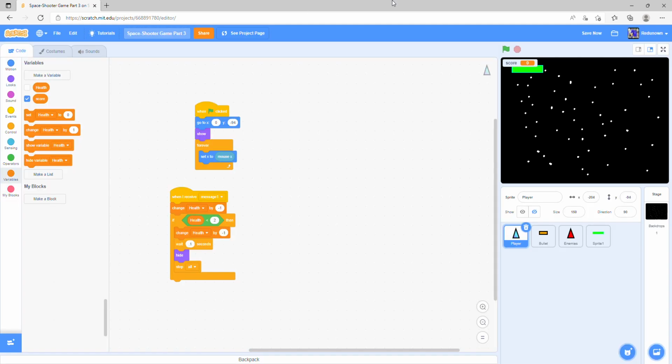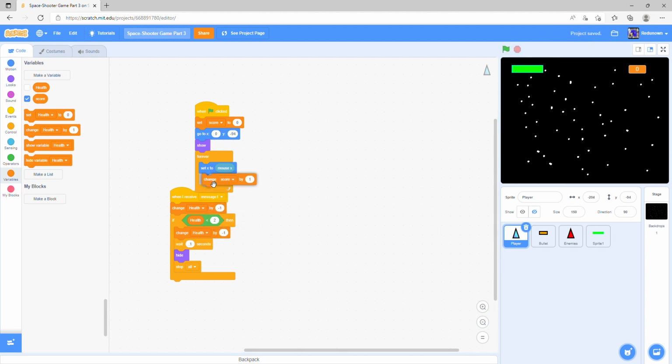Which we will. Score. Should we put it large? Large readout. Yeah, large. And that's a score. Keep it there. Okay, and now we're going to set score to 0 at the start. And here, just change score. You're right clicking. I can use that touchpad. By 1. And if you play.